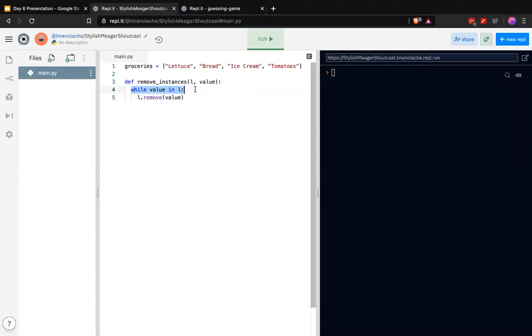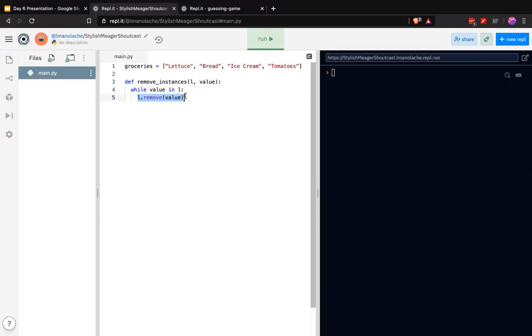I coded it kind of quickly, so let's see. This while loop is going to run only while value is inside of L. Value is a variable. So if in this case value is lettuce, then while lettuce is in list, assuming this is the list, it'll go true because there's one.